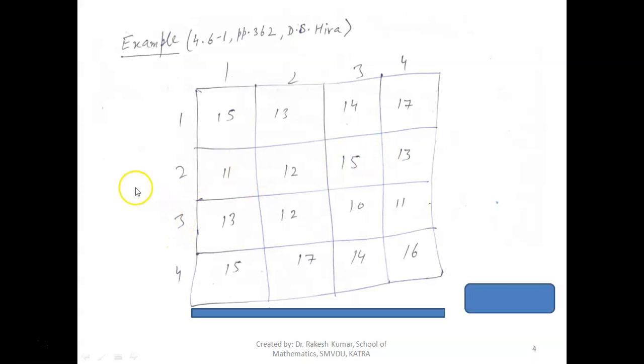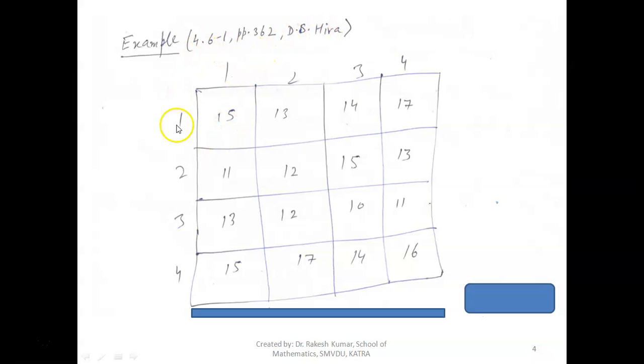Next is the Hungarian algorithm. How does the Hungarian algorithm work? I'm taking a very simple example from Operations Research, a book by D.S. Hira.